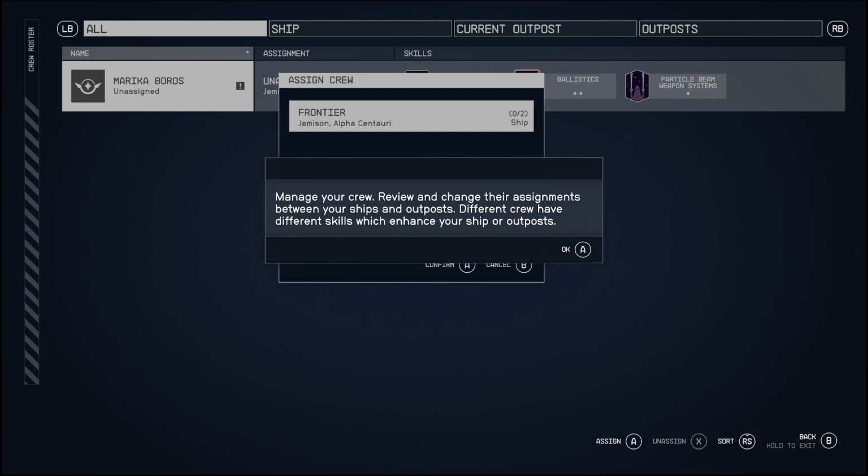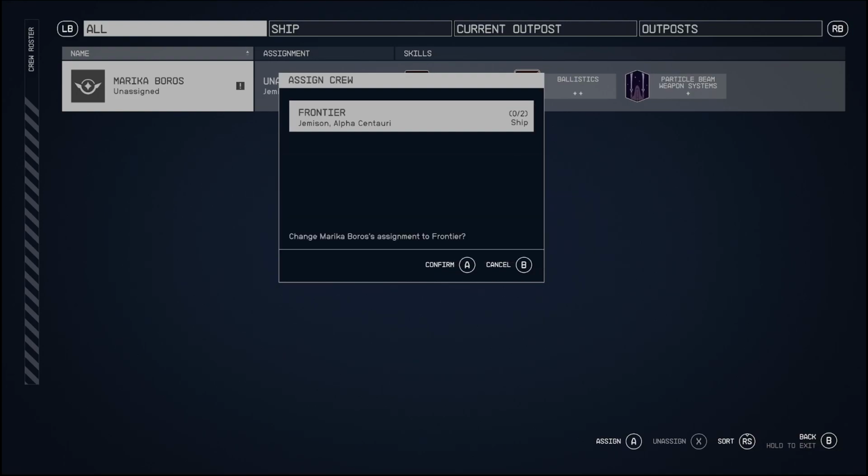Manage your crew, review and change their assignments between your ships and outposts. Different crews have different skills that can enhance your ship or outposts. Okay, change assignment to the frontier. Confirm.